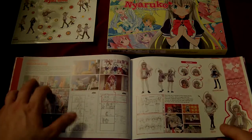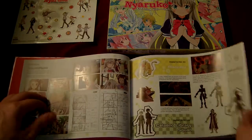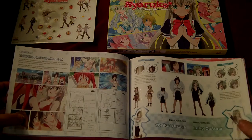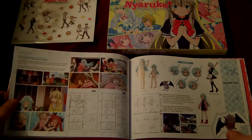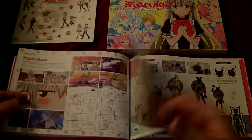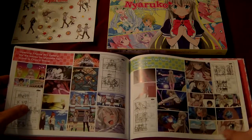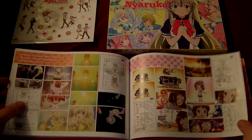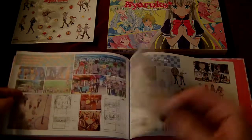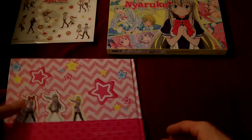Let me just go through this quickly here. Got the episode guide, episode 1, 2, 3, 4, 5, 6, 7, 8, oh, nudity, 9, 10, 11, and episode 12. And let's see, some art galleries: opening theme, ending theme gallery, ending themes 4, 5, 6, art gallery, swimsuit collection, bonus clothing collection, credits.